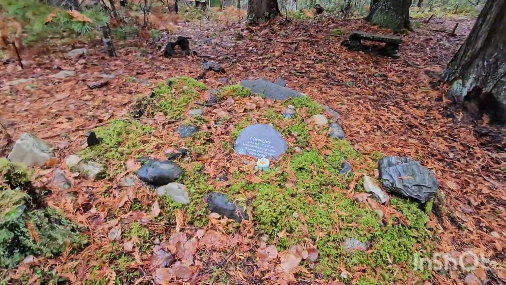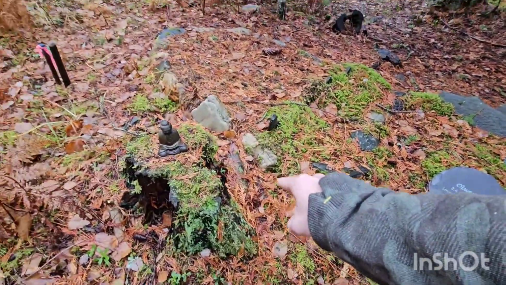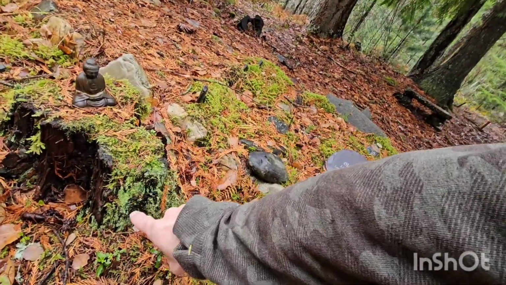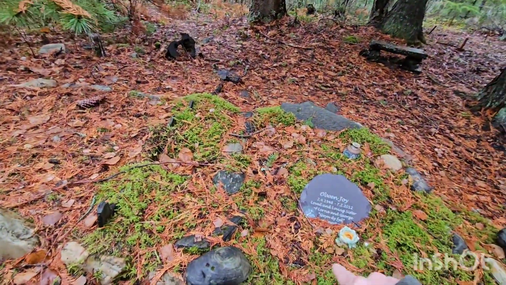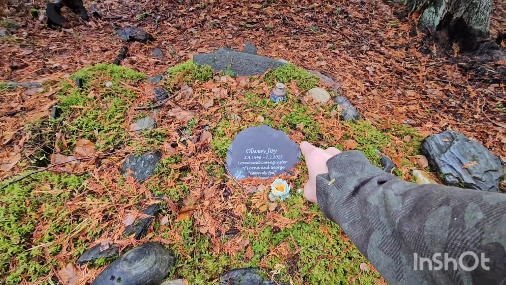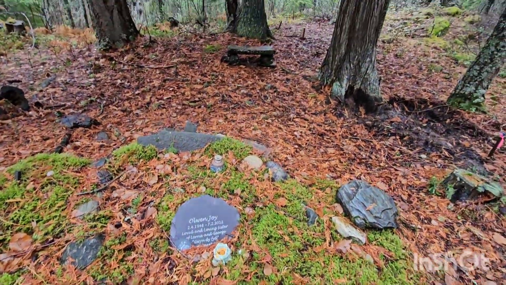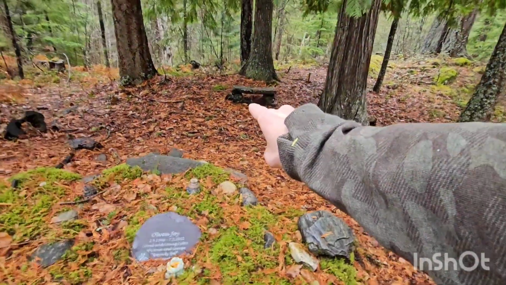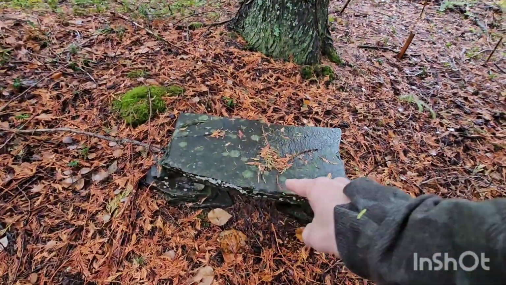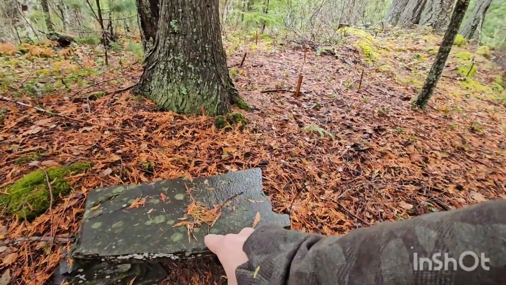And then we get one that's just right over here too. You can see a little statue where this stump is. That looks like where the other tombstone is, as you can see just right there. I hope you can make it out. We'll check out what that is over there too. What is that? It's like a slab rock chair seen there.